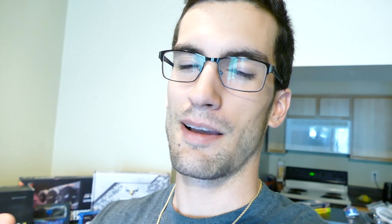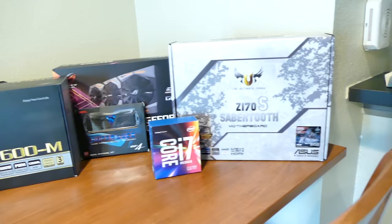Something I've decided to do this time around is get as many things as possible to match. There's always something in the rig that doesn't look right — maybe the RAM or the motherboard I have to paint myself. I like the color white because white takes on the color of any LEDs you shine at it. I've decided to go as white as possible for this rig. I was going to call this video 'The Whitest PC Build on YouTube' but that can be taken as a racial slur, so I'll just leave it to you guys in the comments.